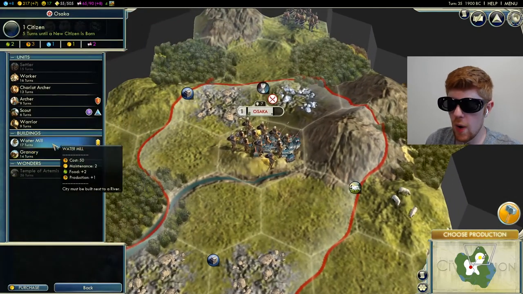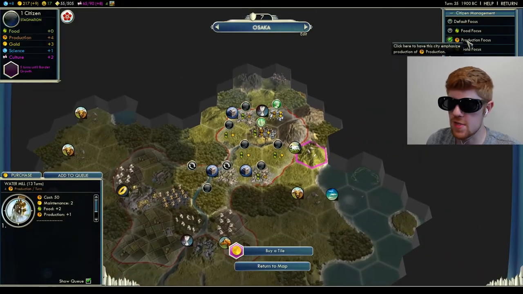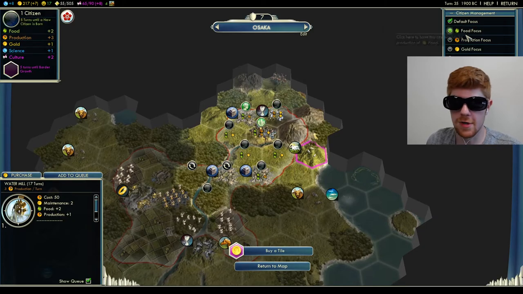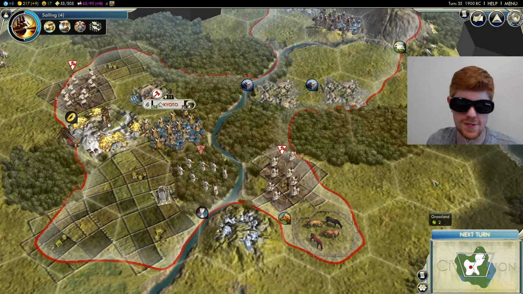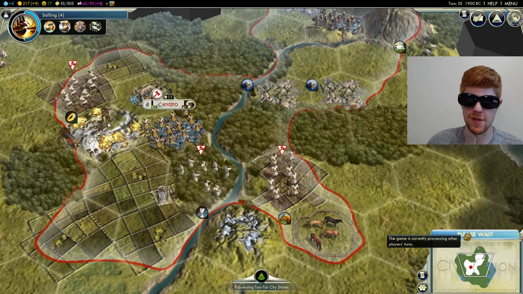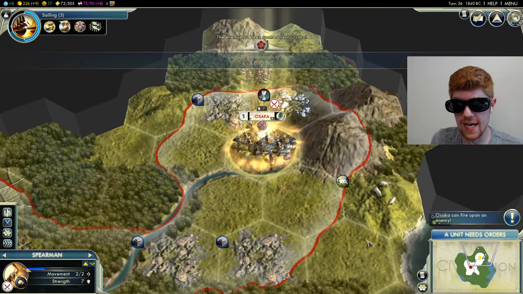All right, let's do a water mill because we're on a river and that's gonna take 17. So why don't we switch? What happens if we switch this over? Oh, we are not gonna have any food, but our production will increase by one. So you know what, it's worth it. Actually, I'm going to change that back as soon as this is done in 7 turns, because I don't like messing with it too much. Generally, I leave it at the default focus and call it a day.